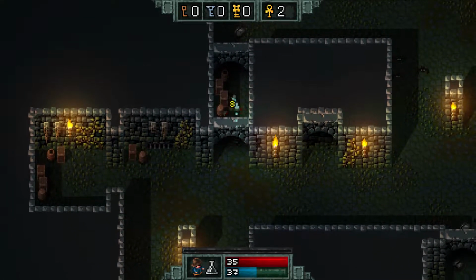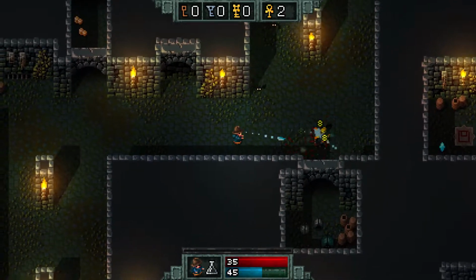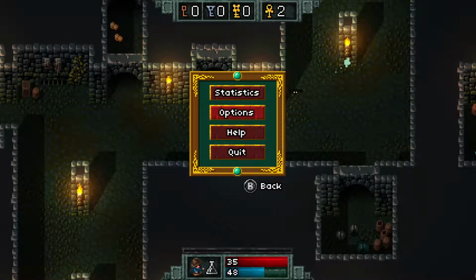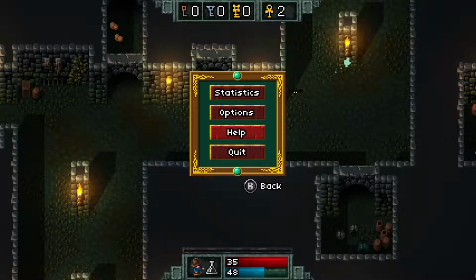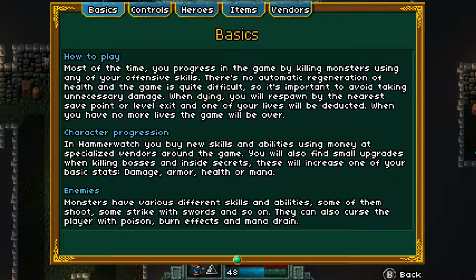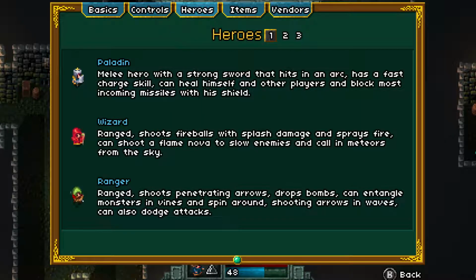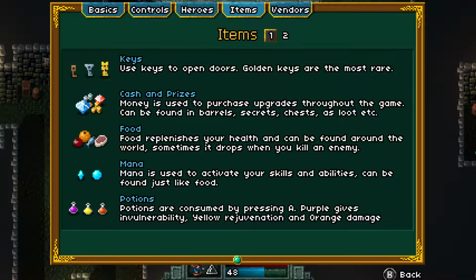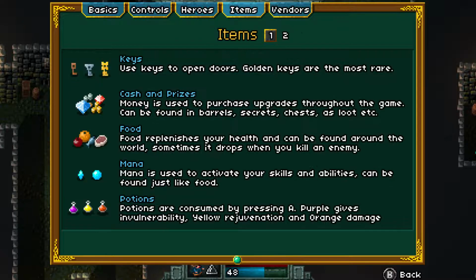So yeah, that's going to be that, you guys. I don't really think there's too much else. I'll probably just go back to the menu and go over some of the other options, perhaps. Because why not? Or even just take a look at that. 8-directional shooting. Help. Oh yeah, this is useful too. I like that they include this kind of stuff, like controls, heroes. It's just neat. Anyway, if you're not sure what something does, you can just check it out.